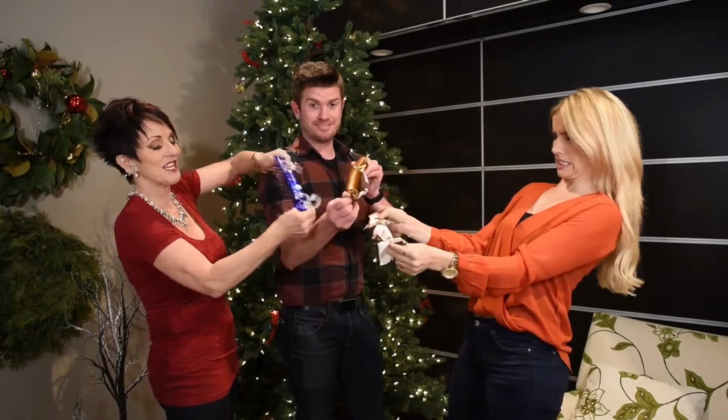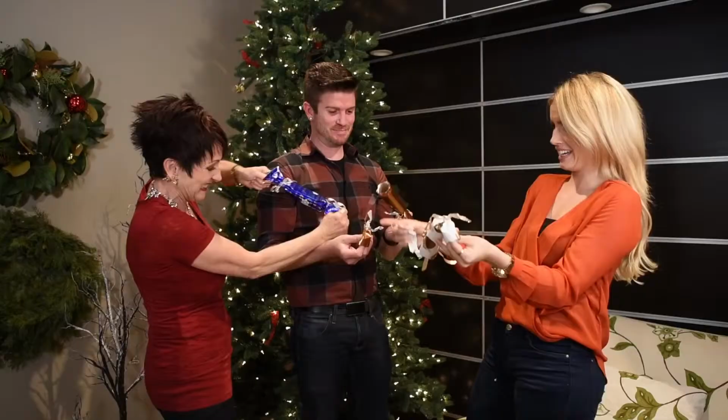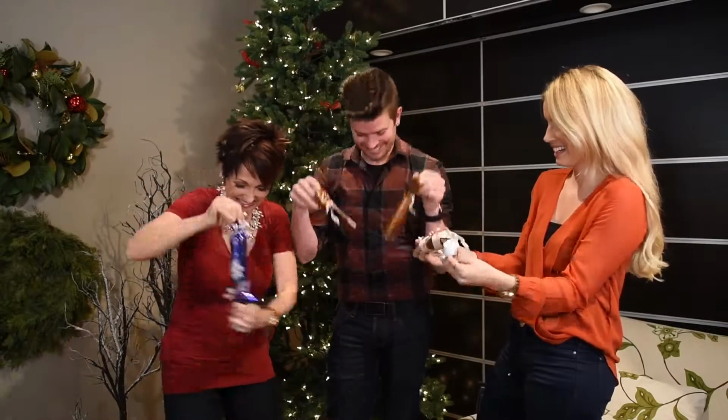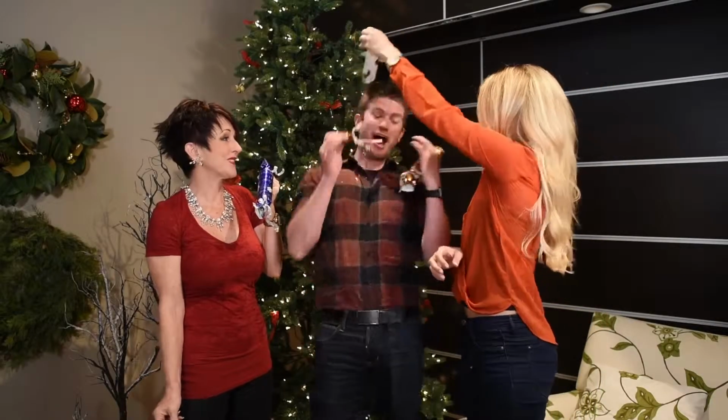Well? I didn't get anything. Did you forget to put anything in there? Oh, she did, but she skyrocketed them over to the left of the stage. They're all here on the floor. Probably broken, too. One, two, three, go! Winning! Ladies and gentlemen, this is why you always leave the decorating to the guys.